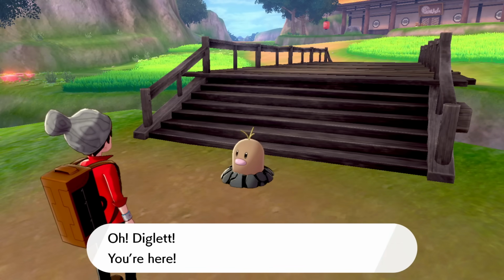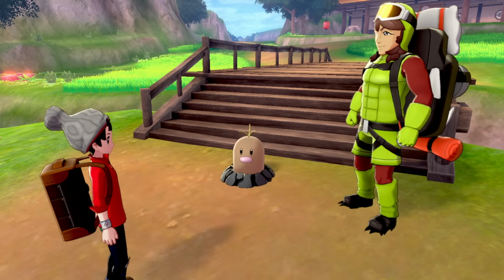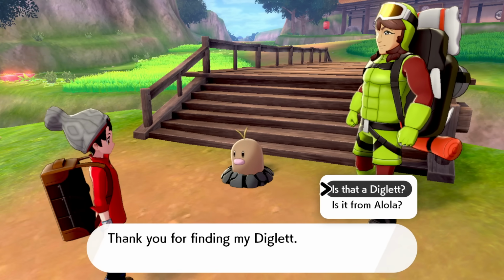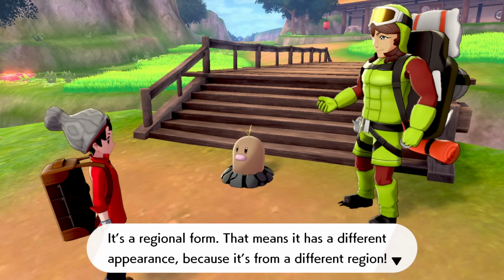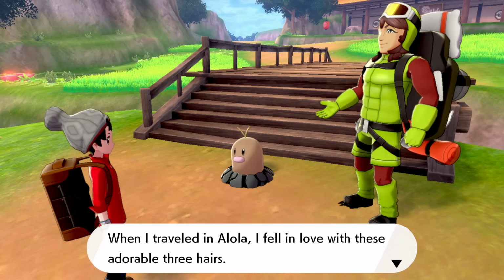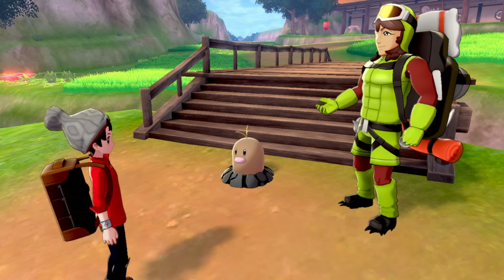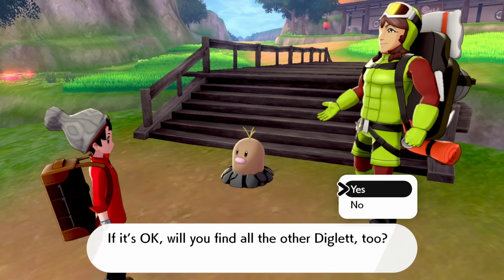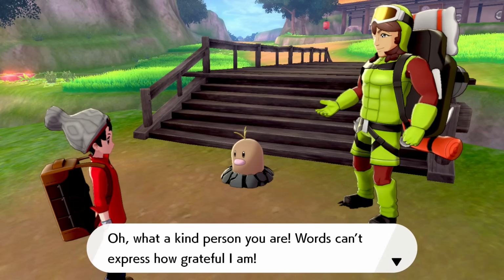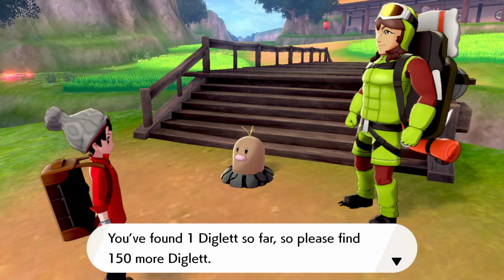All right, Diglett. Oh, Diglett, you're here. Haha, you little rascal, I was worried about you. Thank you for finding my Diglett. This is a Diglett from the Alola region. It's a regional form. That means it has a different appearance because it's from a different region. When I traveled to Alola, I fell in love with these adorable three hairs. I caught a lot of Diglett there and came back. But they went somewhere when I looked away for a second. You definitely have a talent for finding Diglett. If it's okay, you will find all the other Diglett too, right? Yes. What a kind person you are. Words can't express how grateful I am. You found one Diglett so far, so please find 150 more Diglett.